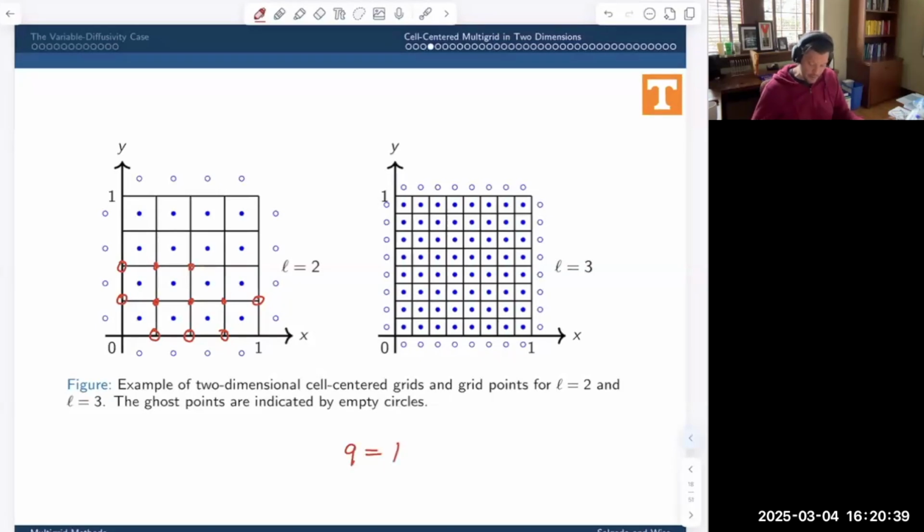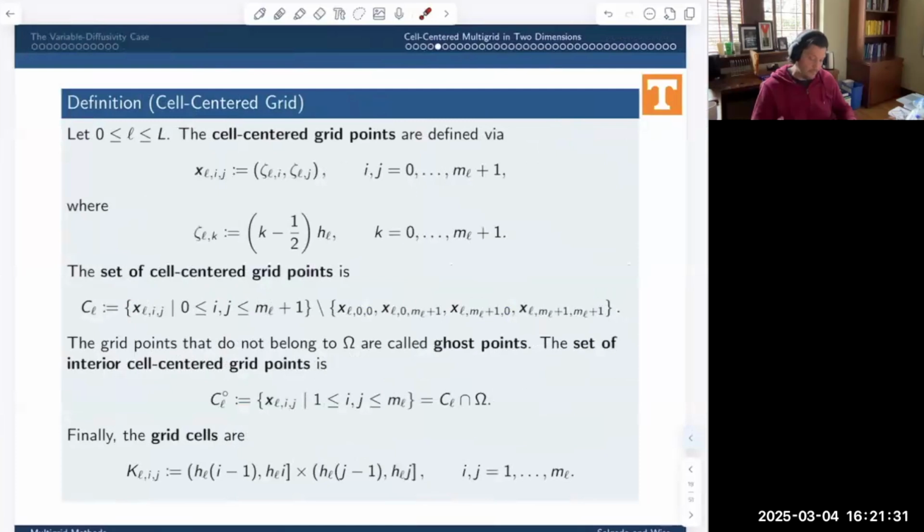So if I choose Q equals 1, M_L, that's the number of grid points in the X direction and Y direction. And let's just make this M2. So this should be 1 times 2 to the L power, which is 2 squared. That's going to be 4. So this is L equals 2 and L equals 3 whenever Q is equal to 1. So this is M3 equals 8. That follows the same pattern, 1 times 2 to the third power, which is to say 8. And I can keep going. I can keep making a finer and finer mesh to cover this 2-dimensional square, as fine a mesh as I please.